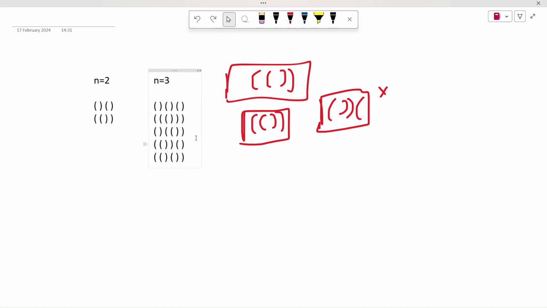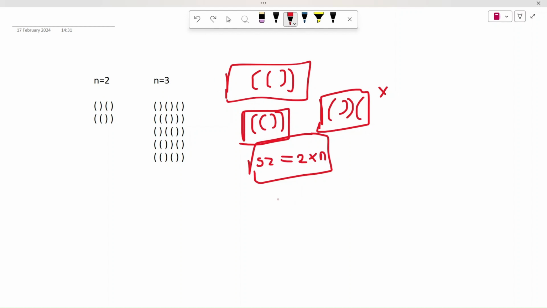The second observation is about how we solve this. Another thing you should understand is that the string is always of even length. If your n is equal to 3, the size of the string is always 6. So your size is always 2 into n. This is another observation. If the size of my string becomes 2 into n, I will stop and insert it into my answer.